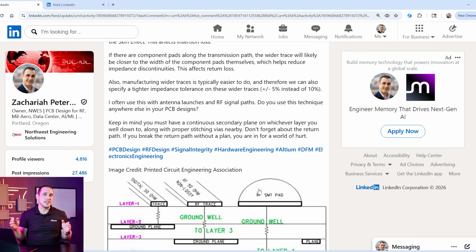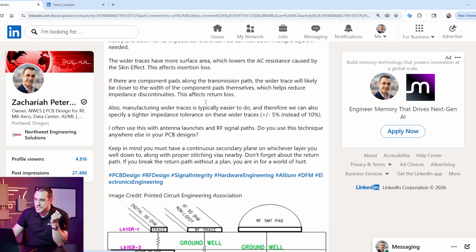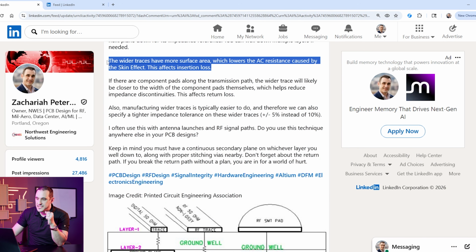And folks out there in the audience who are familiar with signal integrity and with RF transmission line impedance and losses will know that this wider trace has a smaller skin resistance. So basically this reduces the additional AC resistance that's caused by the skin effect. If you reduce that additional AC resistance from the skin effect, it reduces the total insertion loss that you would expect on that interconnect.